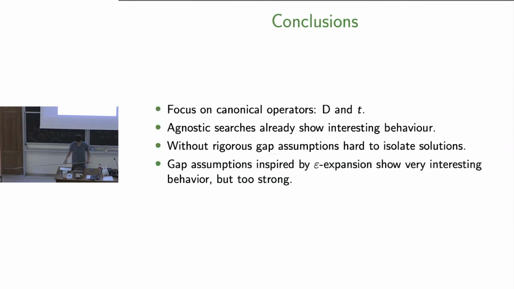So let me then just conclude. We implemented this numerical bootstrap for line defects with symmetry. We started from the very general and went to the very specific. We put in as much information as we had coming from the epsilon expansion in order to focus on these two particular models, the monodromy and the magnetic line defect. And I think the results, especially the ones we got for the magnetic line defect, are intriguing, but not fully conclusive.